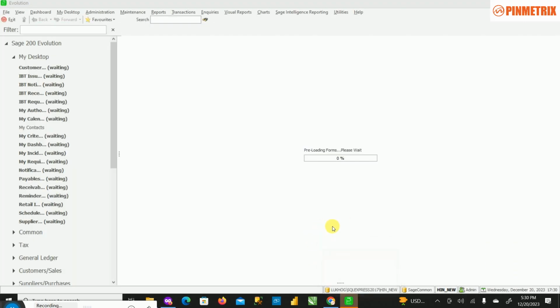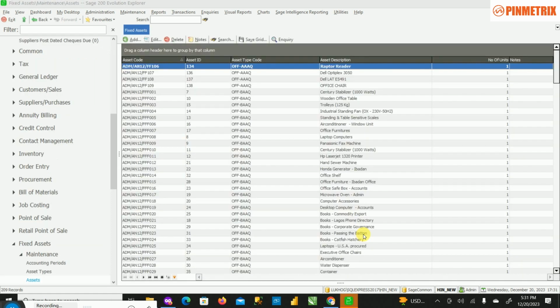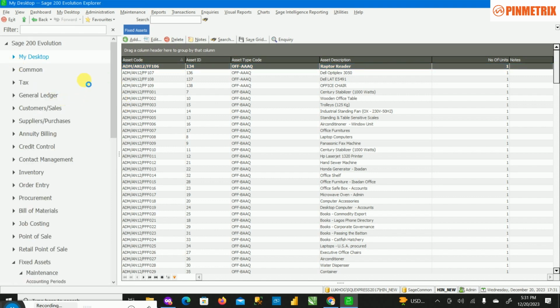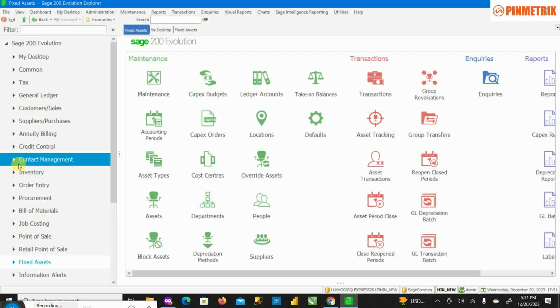Okay, so now you are logged into Sage 200 Evolution. In Sage 200 Evolution, you can see this side as a system tree where you have all the modules and features that you can use to navigate the application.